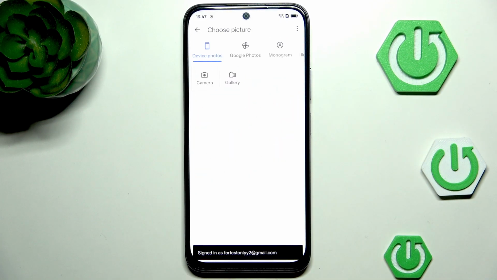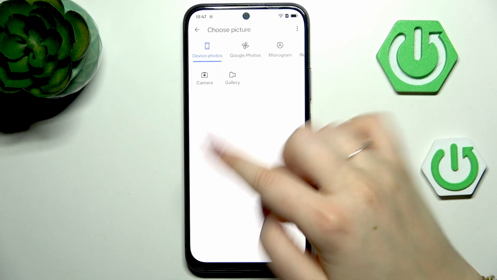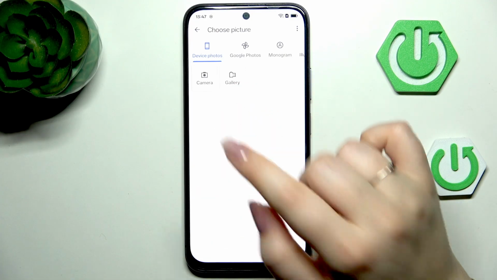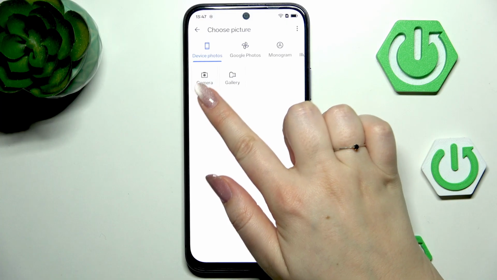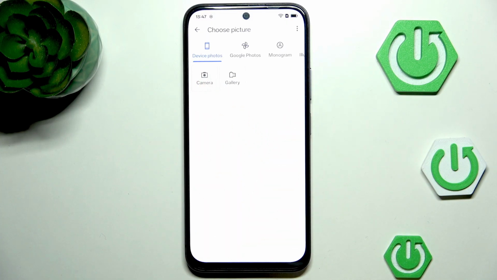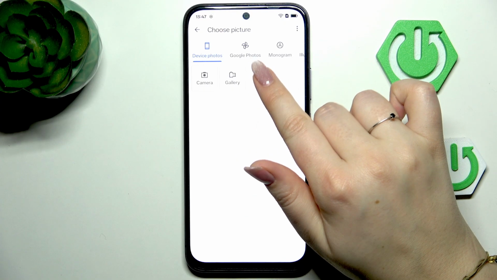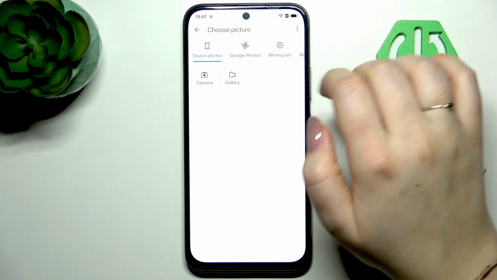So just tap on the circle in the left, and now we've been transferred to different sections from which we can choose the photo from. So here we can either open our own gallery and use our own photo, or we can immediately open the camera app just by tapping on this option and take photo of someone who's right in front of us. In Google Photos we've got our backup photos, so I'll just ignore it.